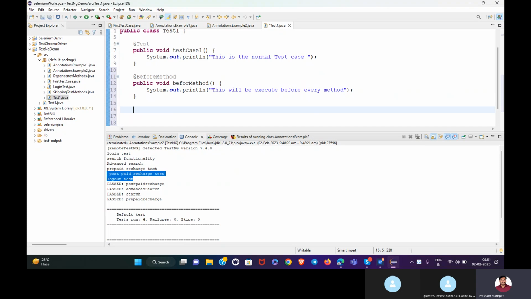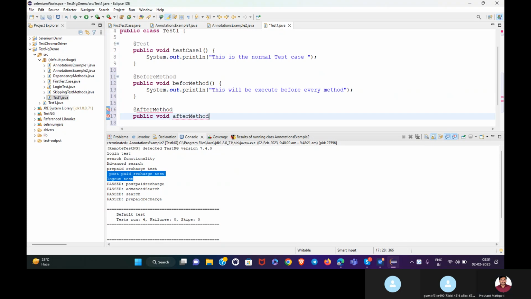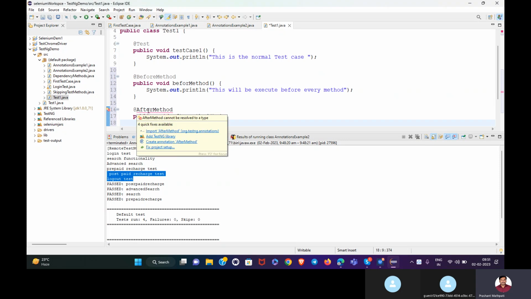Next annotation, let me say after method. It is always followed by the method, guys. An annotation is always followed by a method. We cannot write a single annotation alone. So here I can say after method. This is the method, and I can import this after method.